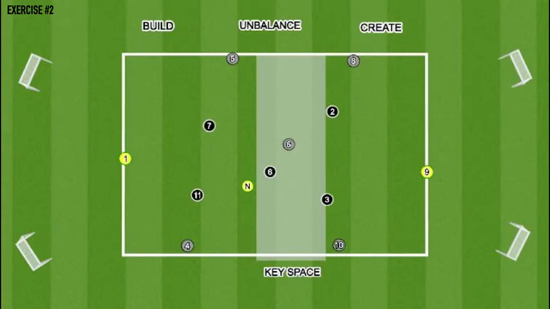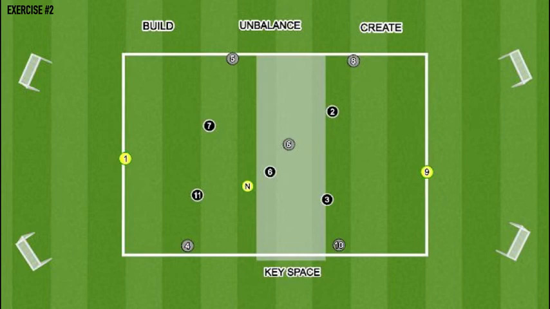So exercise 1, a little technical activation before we head to this. Then we'll start off with exercise 2 being a 5v5 plus 3. As you can see, there will be 3 zones laid out, and you can see how this exercise connects to what we're doing. Again, focusing on this unbalancing piece of that space. So what's the behavior of our 6 and that neutral player to get us facing forward? We'll build into it. We'll go from possession, building into the value, into the targets, and eventually we'll have a finishing piece to it.